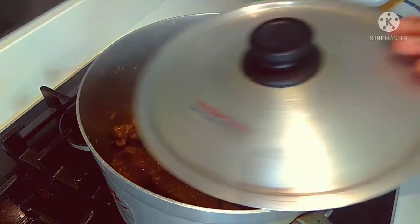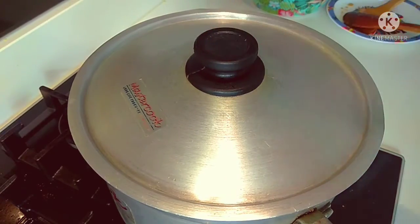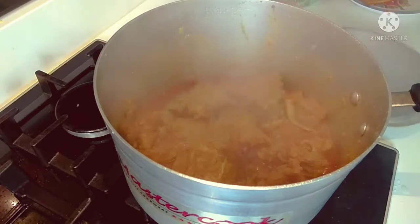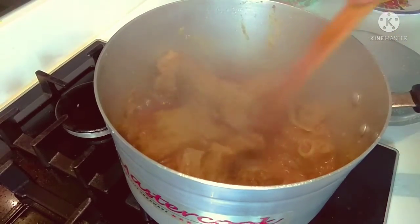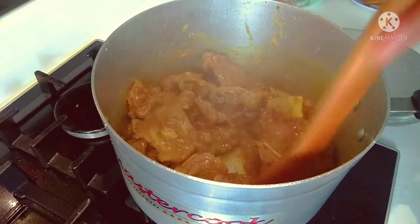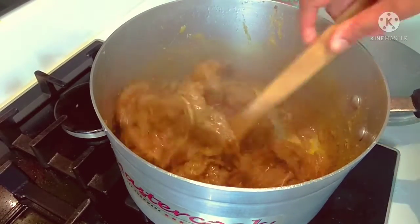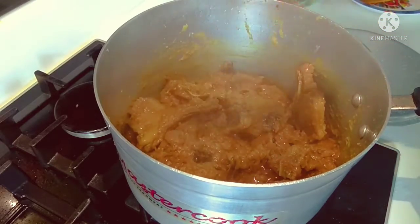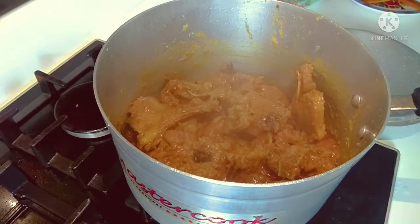After that, cover it and let it cook. Then after 5 minutes, open it and mix it like that. Cook it for about 30 to 40 minutes. Cover it and then mix it, otherwise it's going to stick to the bottom because there's no water in it.